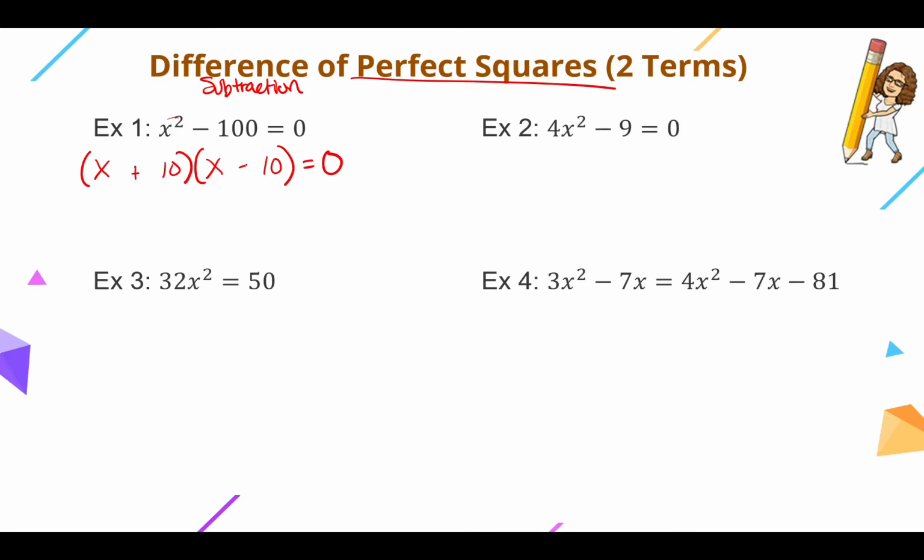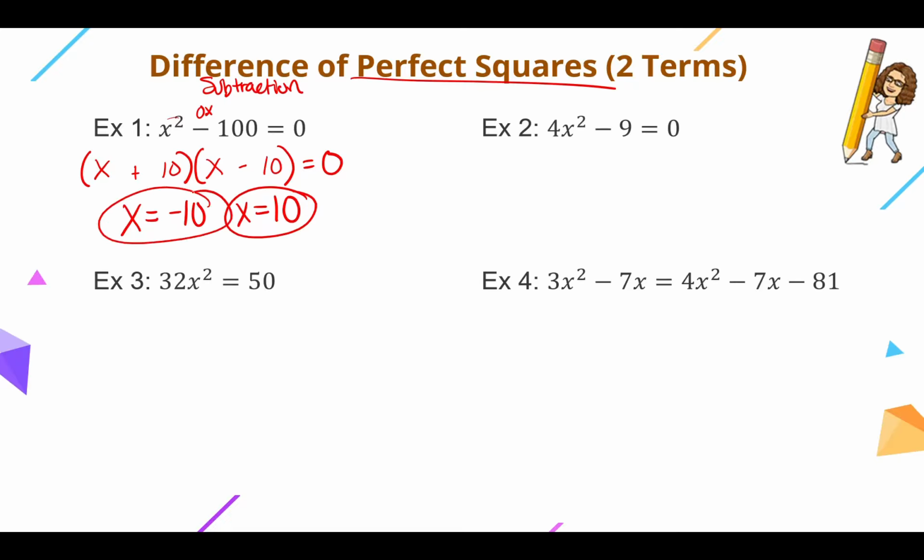Ultimately, this is just that trinomial factoring we just did, but notice there would have been a 0x in the middle, and we would have been able to do the exact same steps. We would have said, well, x times x gives me x squared. What things make me 100? 10 and 10. I would have a 10x and a 10x to make me a 0x. I would need 1 plus, 1 minus. That's what we're ultimately doing. So on this one, I'm going to get 2 answers. x equals 10, x equals negative 10.